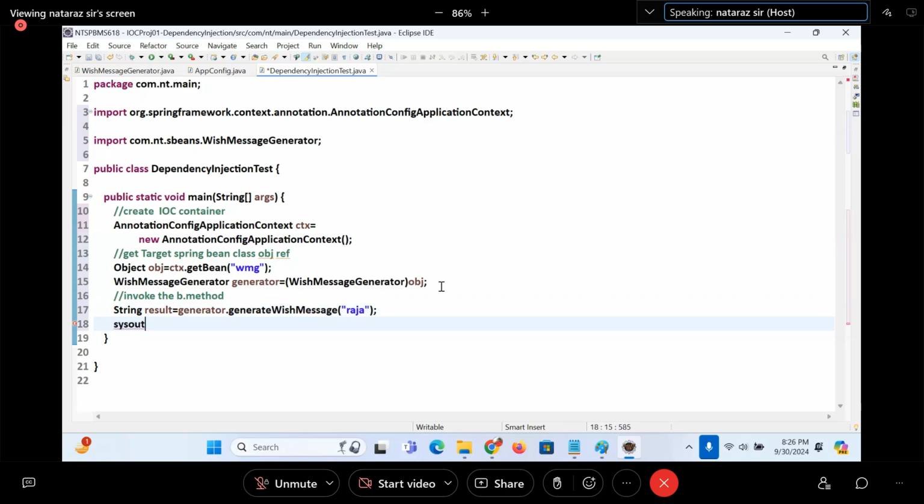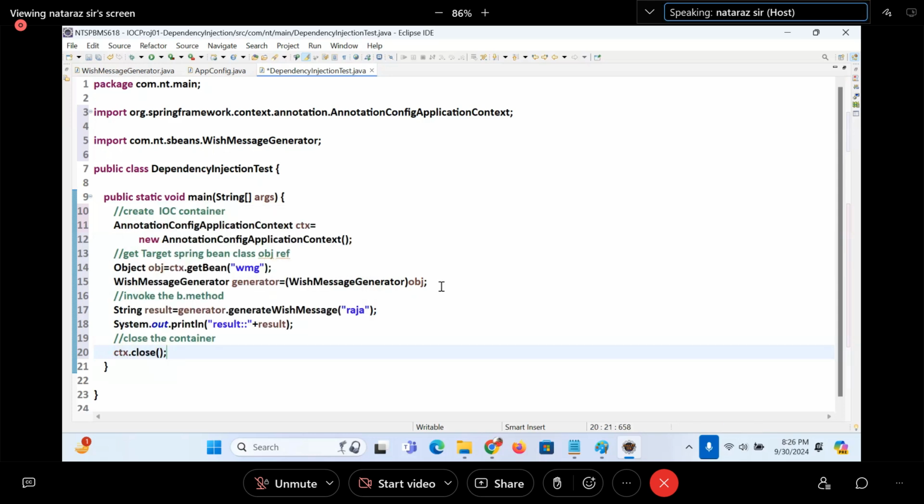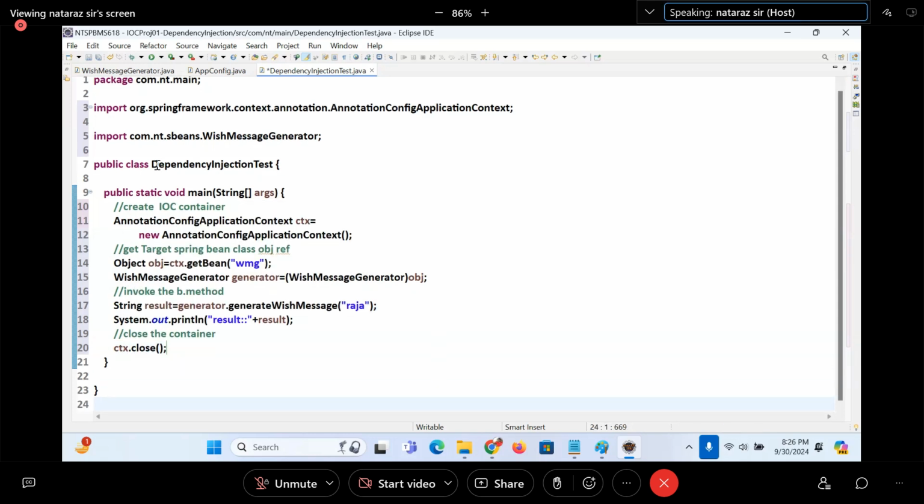Tell me. Sys out. What is there? result plus result. Close the container. What is there? ctx dot close. Is it perfect? Super perfect. Come on.